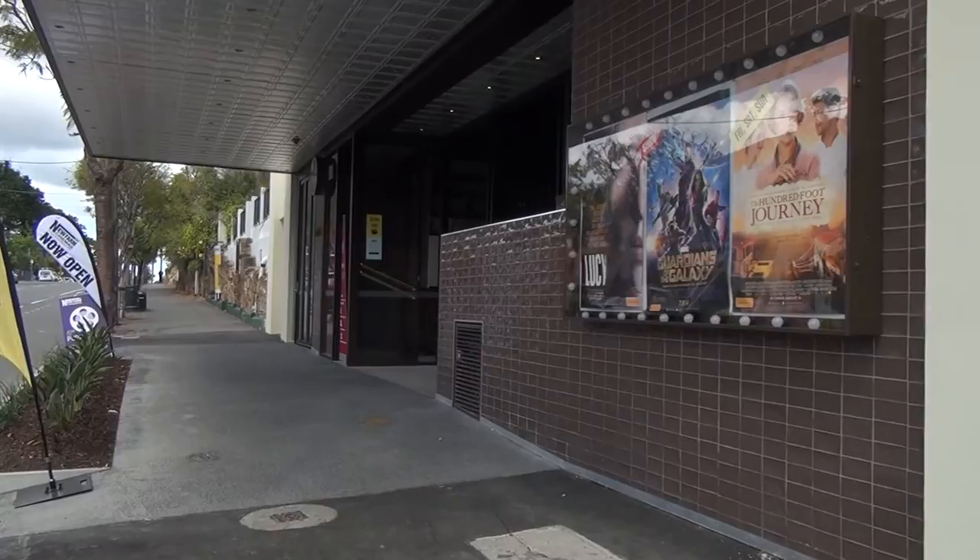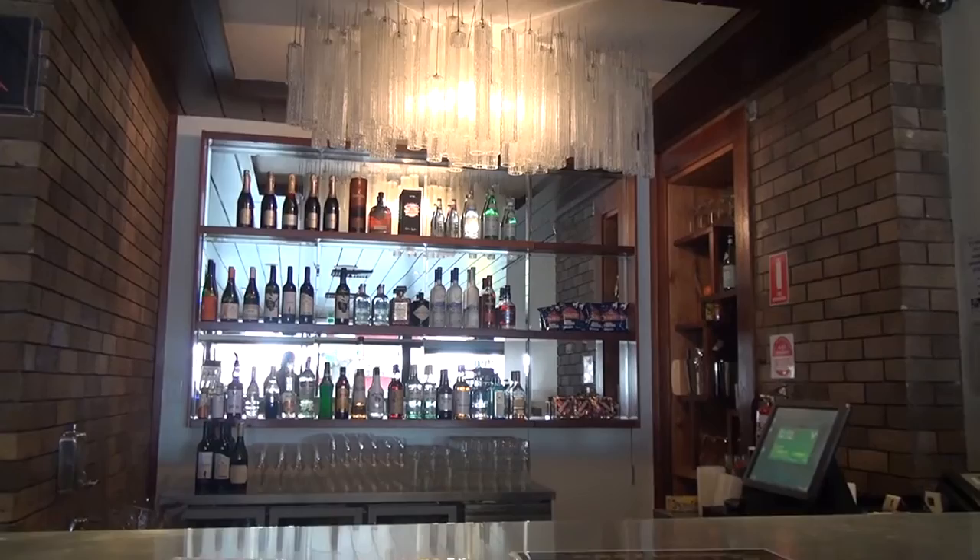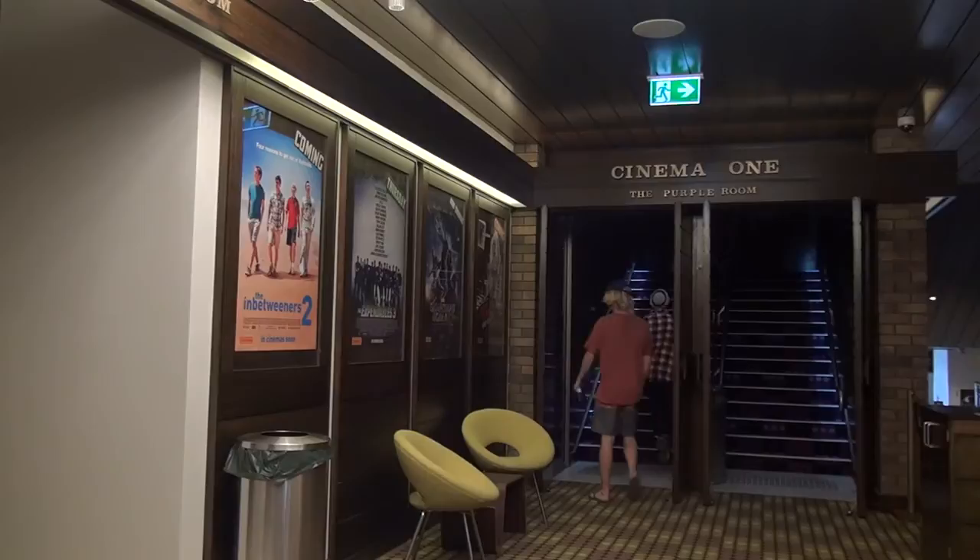What we've got here is a classic old cinema where people come in and feel the warmth and vibrance of the atmosphere. They go through into the reception area and then into the cinema, giving customers a complete experience and a complete feeling of what they're going to get as they walk into it.